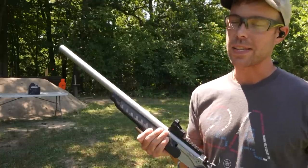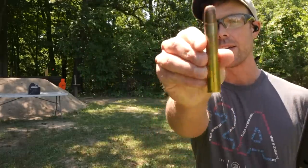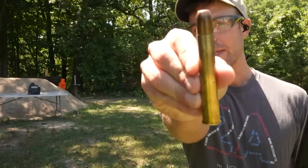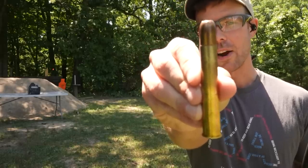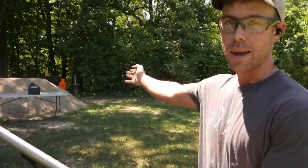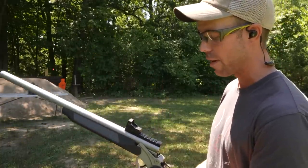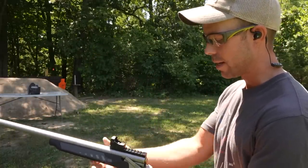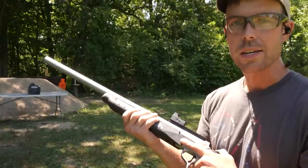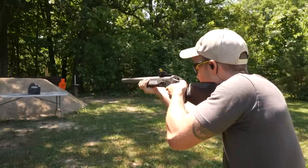All right, guys, here we go. This is the biggest, most powerful, hardest recoiling rifle that I've ever owned, the 500 Nitro Express. And no, that's not a cigar, that is the cartridge. So keep in mind what condition that body armor's in before we're even shooting this. I'll be shocked if it stops a 500 Nitro in that condition. Did I mention that I hate shooting this thing? All right, here we go.